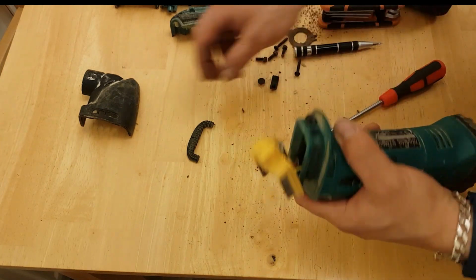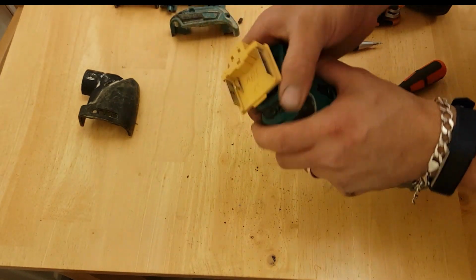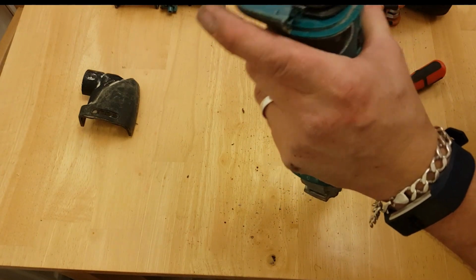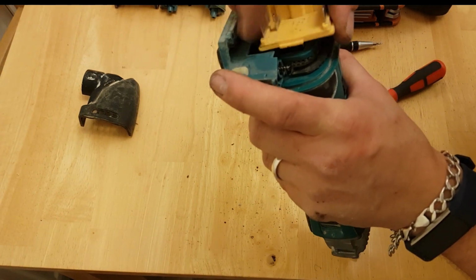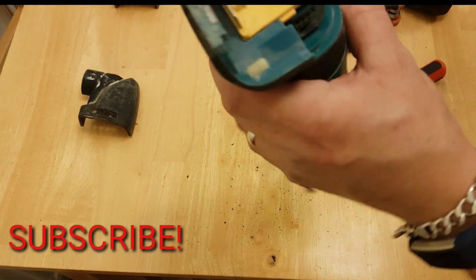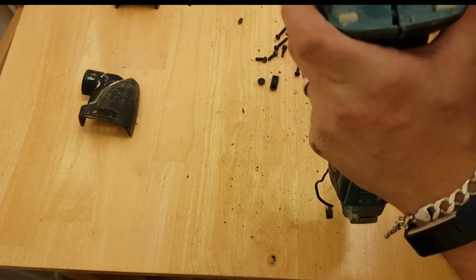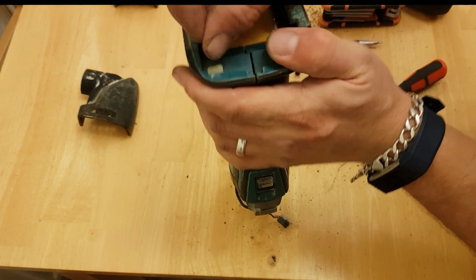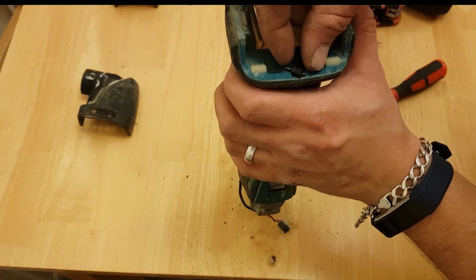So this here is obviously designed to help dampen some of that vibration from the battery. It's a good idea. Stops the battery from buzzing around. You have another little dampener here for the battery. It's a bit of a weird little thing, but it goes in here anyway.